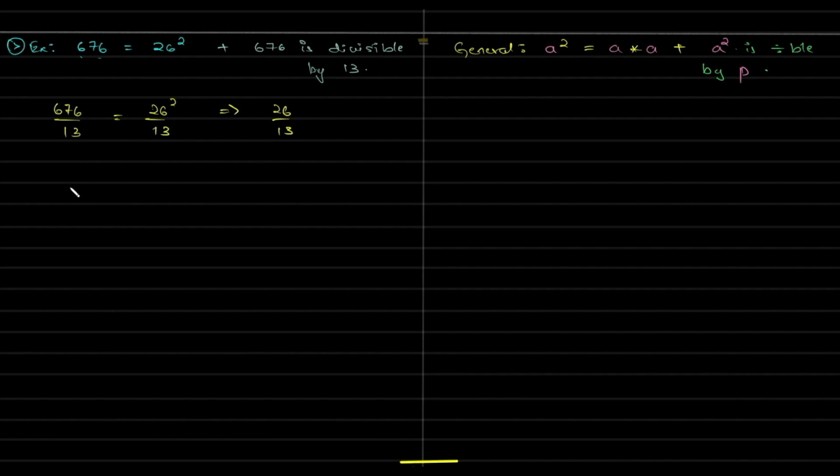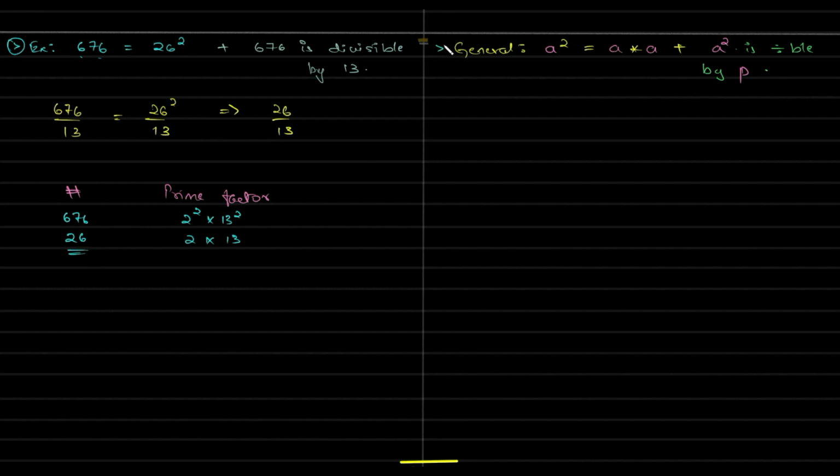Again, quite simple. Number in its prime factor form. We have 676, which can be written as 2 square into 13 square, right? And 26 can be written as 2 into 13. Make sense? It has to be. There's no other way, because 676 is the square of 26. So it has to be the square of the prime numbers that 26 is made up of.